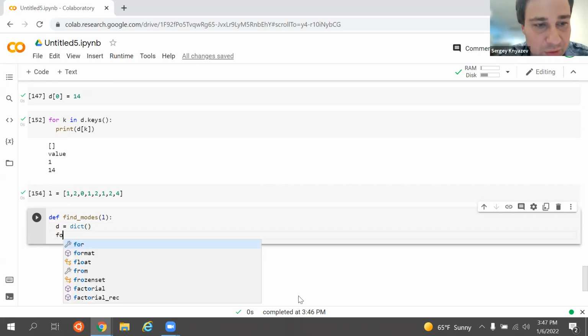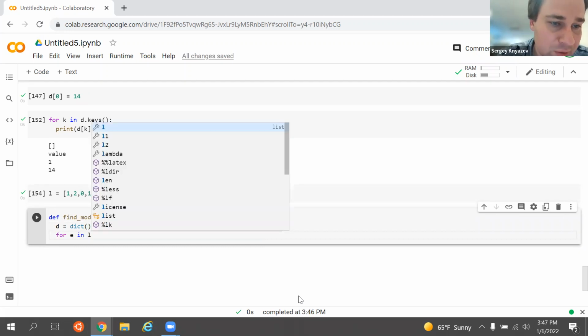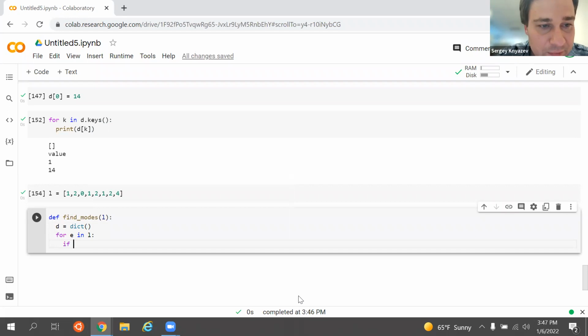For that, we need to iterate over each element in our list and check if e in d, so if the element is in our dictionary.